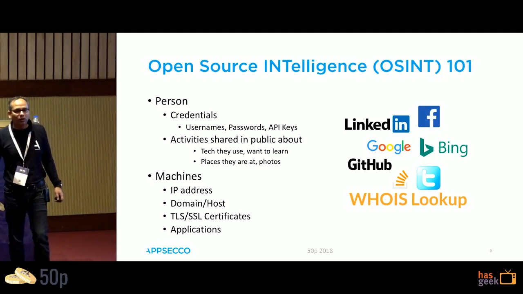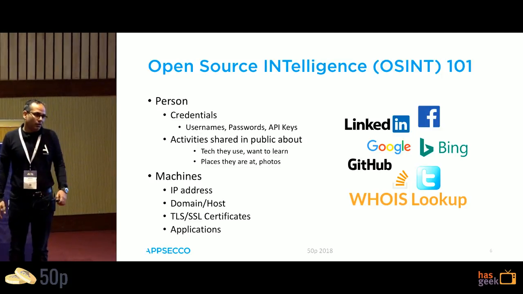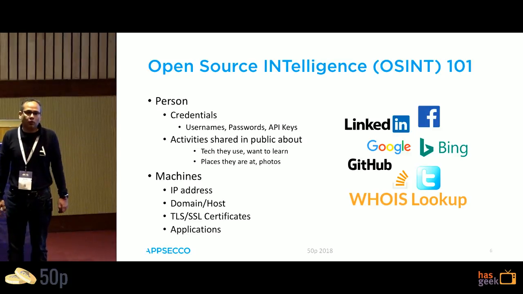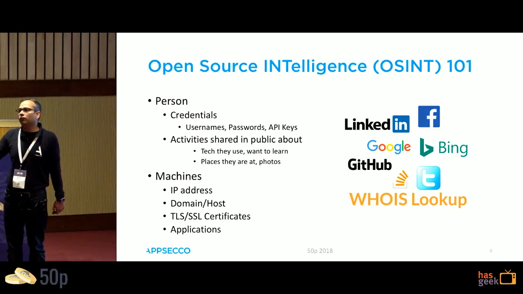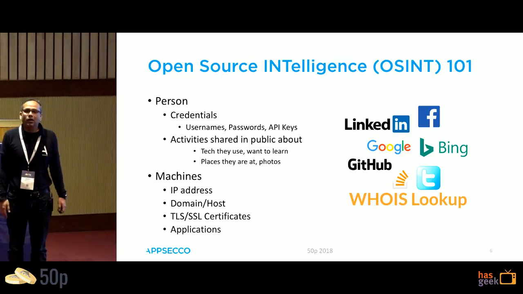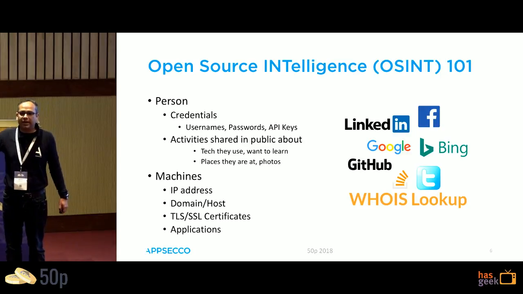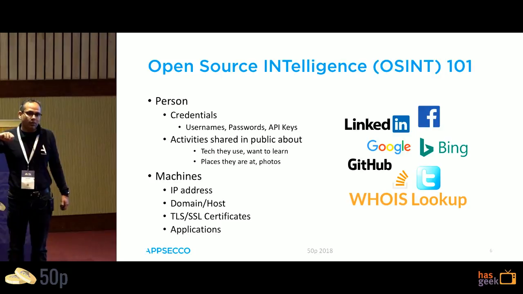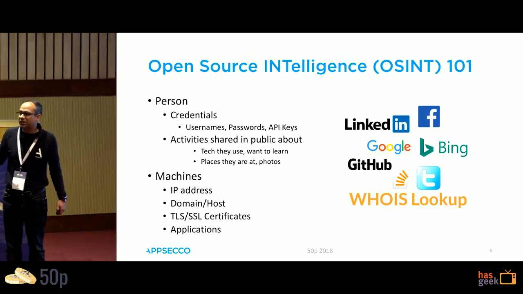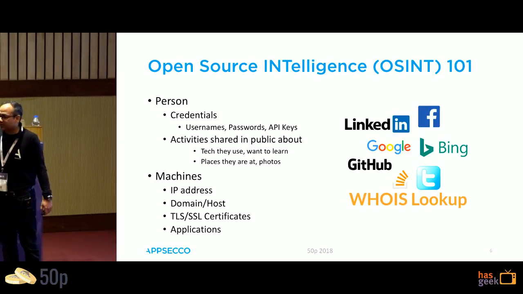What can you do with Google? Google indexes everything. It indexes IP addresses, it indexes domains and hosts. And sometimes, even before you go to the actual website of company X, you will figure out the different domains or subdomains this company X has. And sometimes Google is able to index things when the application is giving an error. The error doesn't exist anymore, but it is in the Google index, right?